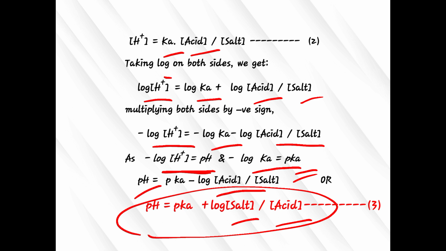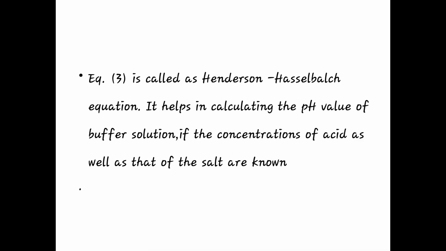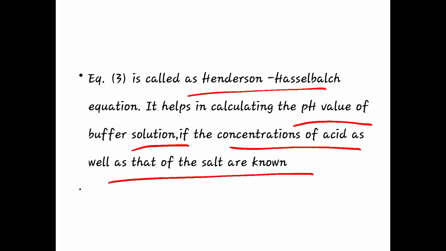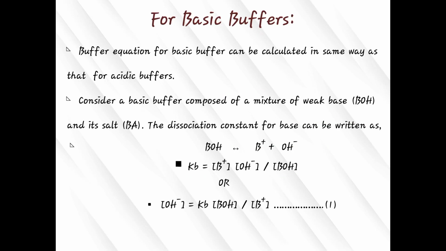That is the Henderson-Hasselbalch equation. It's a very important equation: pH equals pKa plus log of the concentration of salt divided by acid. Equation 3 is called the Henderson-Hasselbalch equation. It helps to calculate the pH value of a buffer solution if the concentrations of acid as well as salt are known.